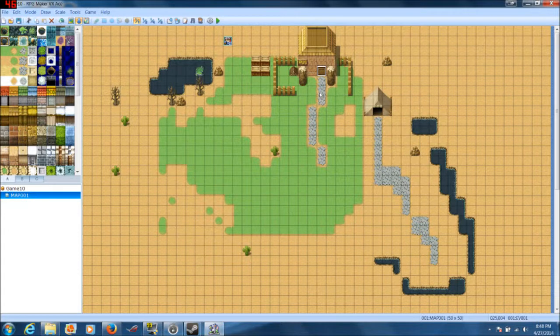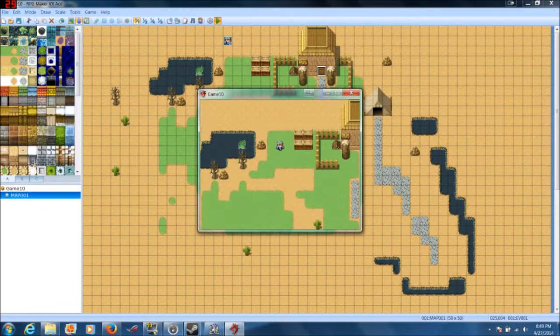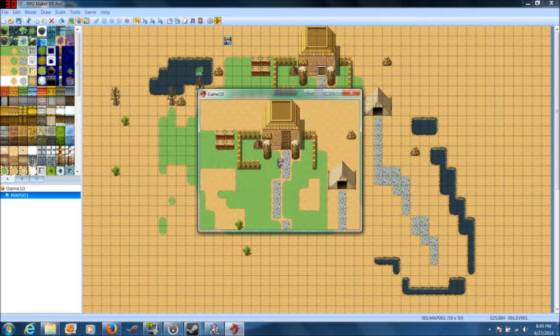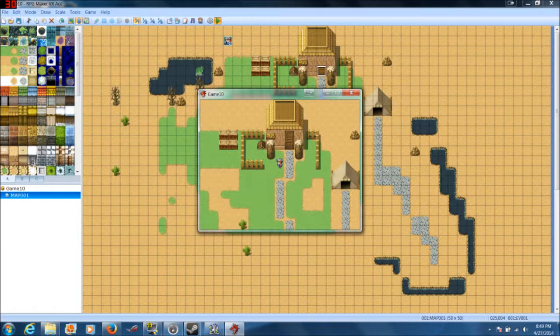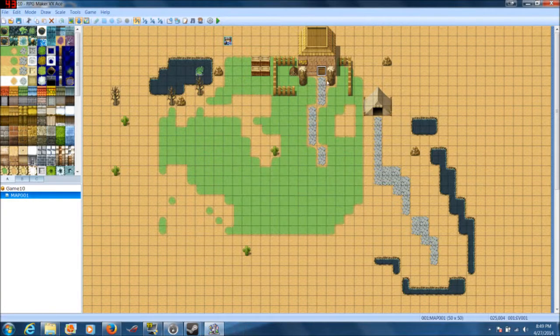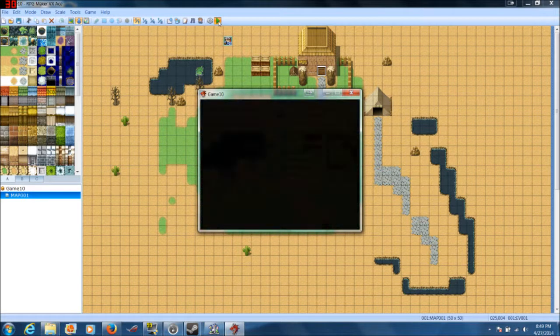And click OK. So let's test play this. Let's move our character in front of that pub. And there's your door. Pretty easy, right? It's really easy. And as you can see, there's really no programming required. But, oh, let's go back into it. I actually wanted to show you this.